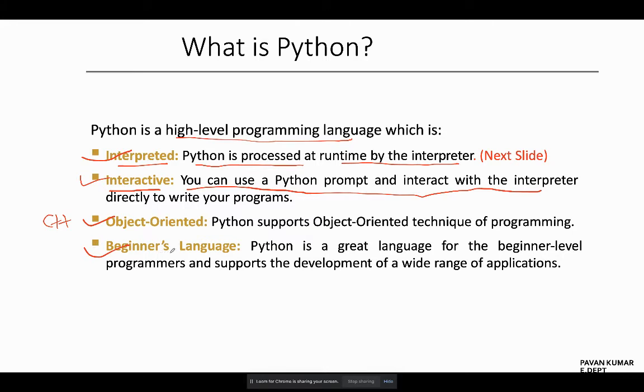And it is a beginner's language. Sometimes you could have seen in some textbooks or websites that we should have a prerequisite for Python coding. According to my knowledge, I should not have much idea about a prerequisite. Just if you know the English language and go through the stuff of Python, it's very easy. Any zero coder can learn Python very easily. But the only thing is that we should remember where all the steps and commands we have to use. If you know that much, you can execute Python coding very, very easily.